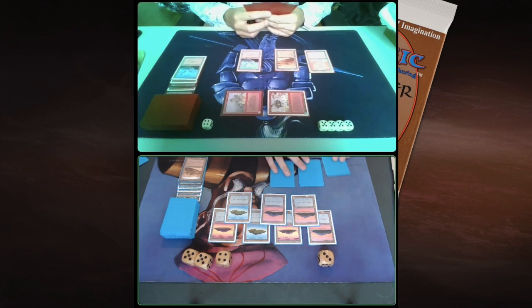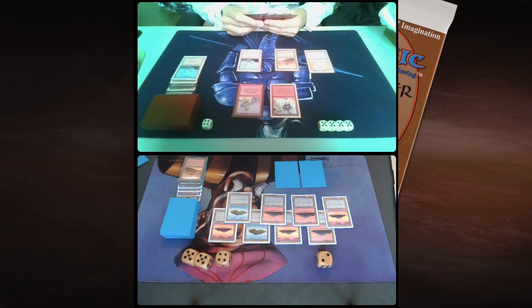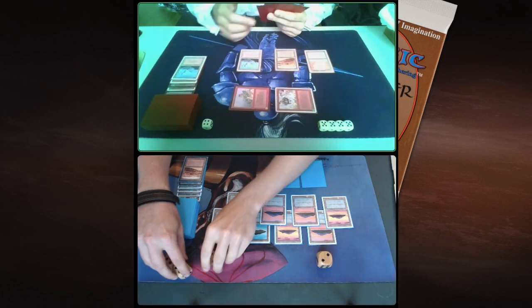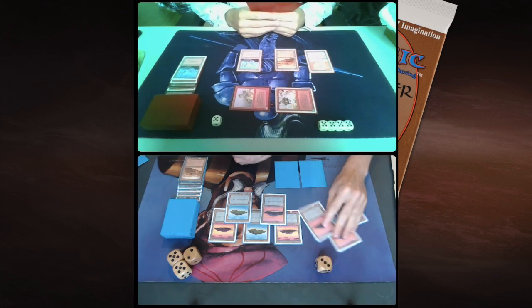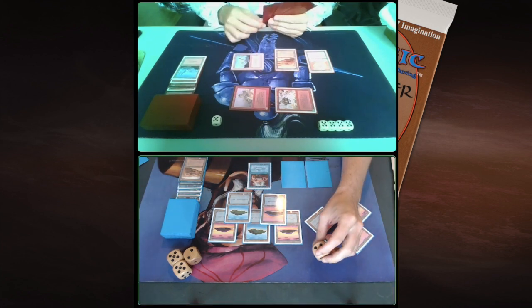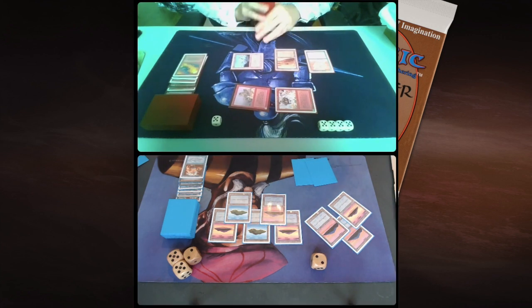He's got four cards in hand. I've got three cards in hand. We're using our dice to indicate how many cards we've got in hand. Attacking for two. I'm going to drop to 12. I mean, this is just not going great. Okay, Serendib Efreet. That's something. Ah, Red Elemental Blast. It's just not good.